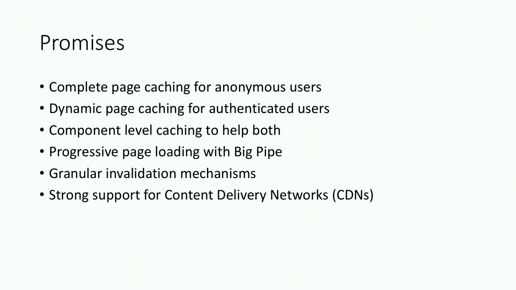So I went over that pretty quickly, but those were the promises, or are the promises and the features of the Drupal 8 cache system. Again, that's complete page caching for anonymous users, dynamic page caching for authenticated users, component level caching, progressive page load with Big Pipe, and the ability to granularly invalidate parts of the cache because of that sophisticated cacheability metadata.